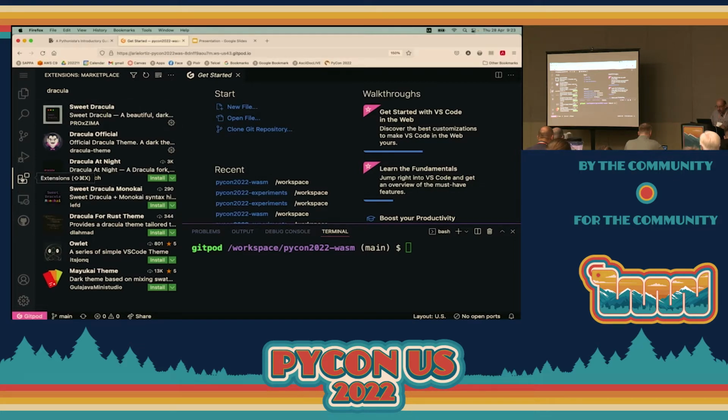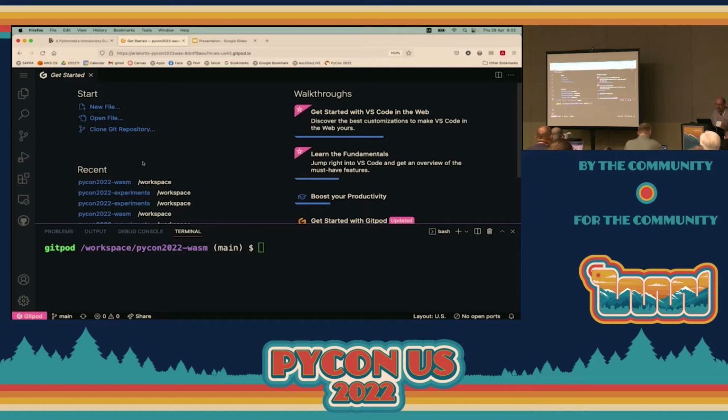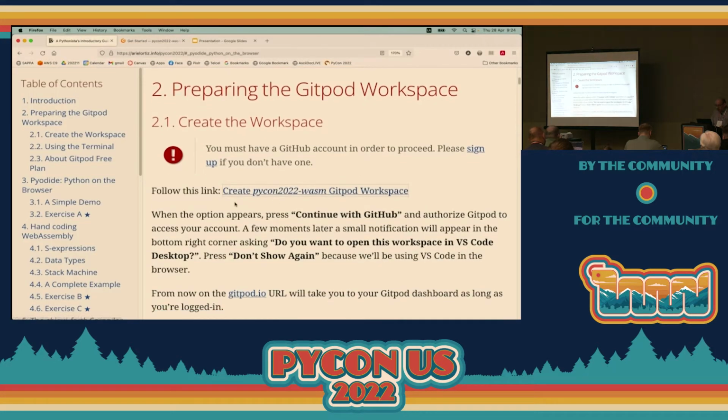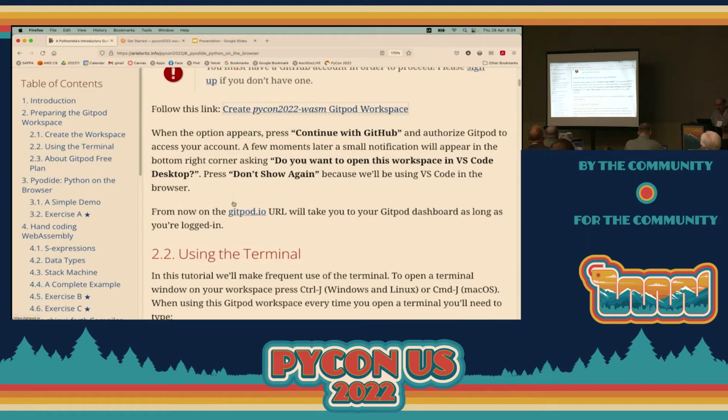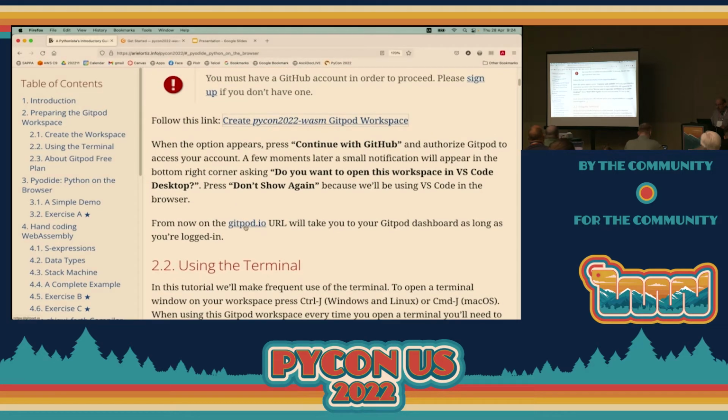So let's take some space here. And, well, here's some information if you want to see how to use this, the Gitpod workspace. So just a quick mention here. Whenever you go back to the Gitpod.io URL, this is the main site for Gitpod. It will take you to the dashboard.